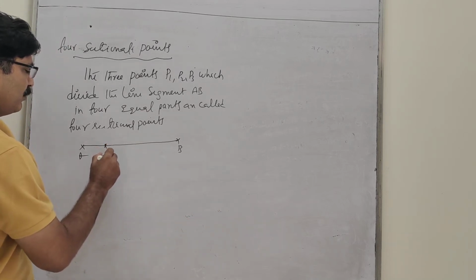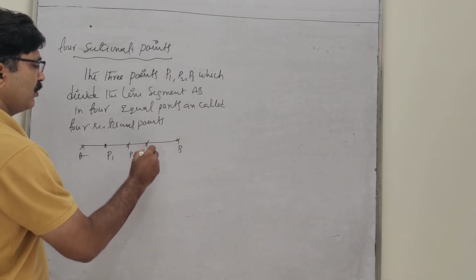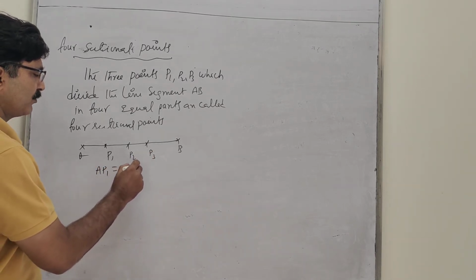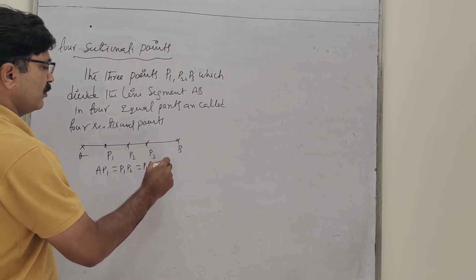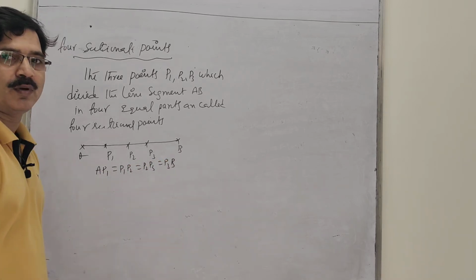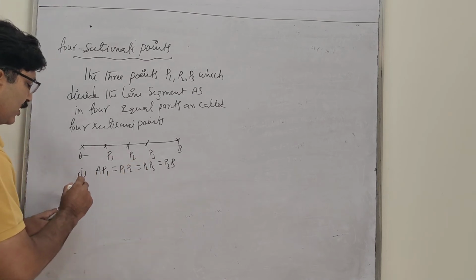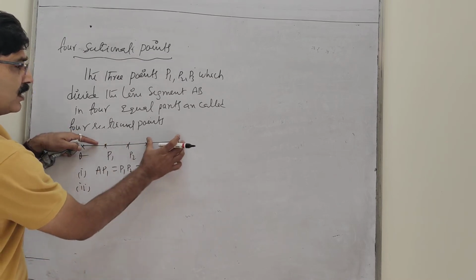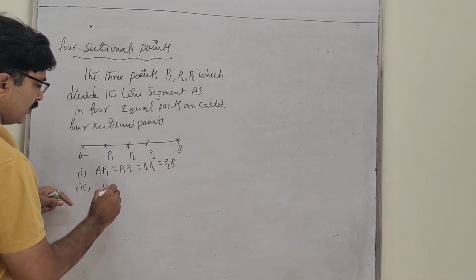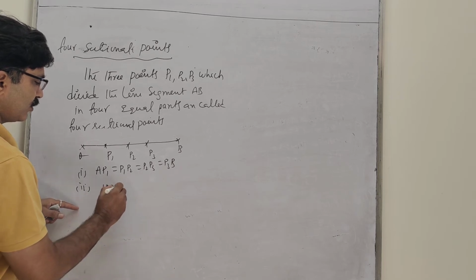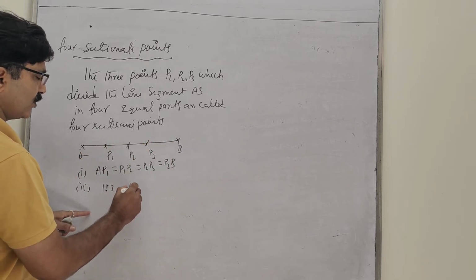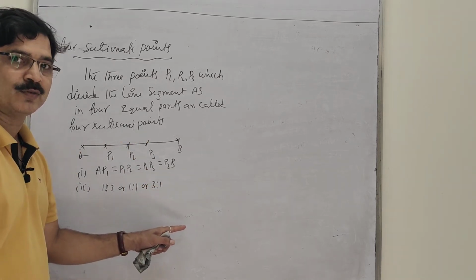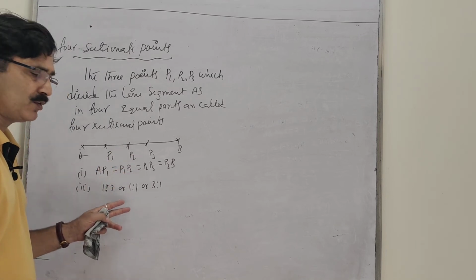See here, I want to say P1 here, P2 here, P3 this one. So we understood that these are four equal parts, right? P1P2, P2P3 and P3B are all equal. So, like trisectional, we can write the ratio also. This is 1 and these are 3 parts, so 1:3. The four sectional ratios are 1:3, or 2:2, which is nothing but 1:1, or 3:1. These are the four sectional ratios. Three points we can find by using these ratios.